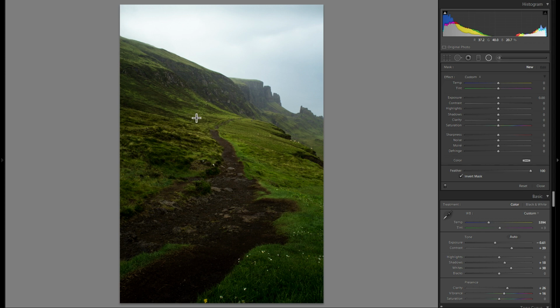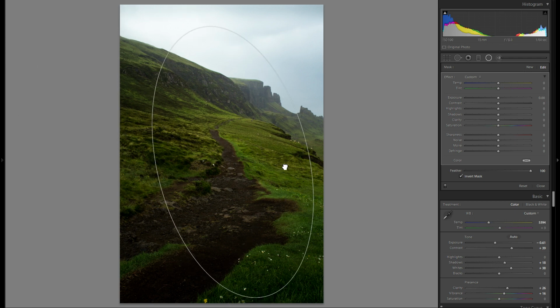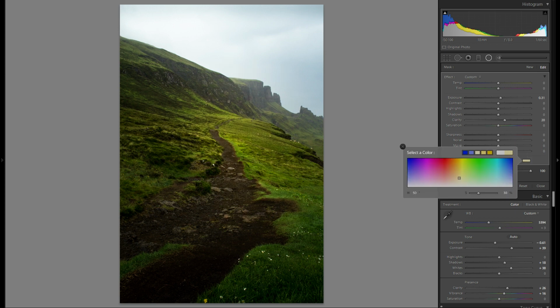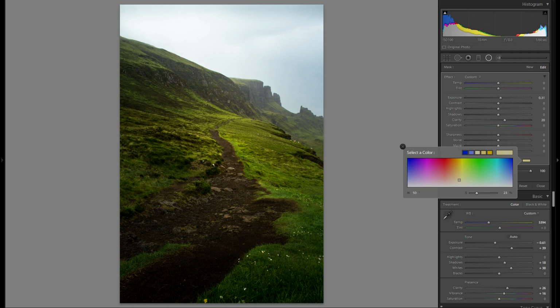So in this particular case, I think I'm just gonna add a very big Radial filter right here. Always make sure that the feather is at 100, and then I just want to go with the lighting scheme. So you see the light is coming from here, going onto the path, going along this side, not really going to the left. So I really just want to go with that and bring up the exposure and maybe even the clarity a little bit as well. And I might even add a little bit of orange and make this part with the plus exposure a bit warmer to once again get even more differentiation between the plus and negative exposure.